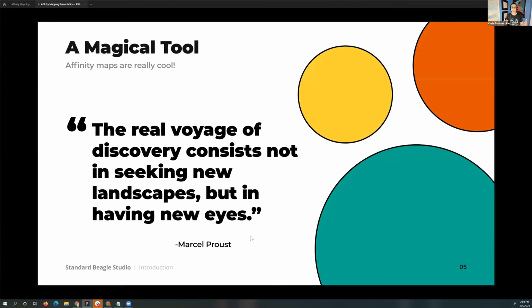As I mentioned before, I am a super big geek about affinity maps. I love them. I use them for all kinds of things. And it's really because I get an aha moment when I'm able to look at everything from a bird's eye view and start creating these patterns. I've literally had the ta-da, oh my gosh, I didn't realize that. And I wouldn't have been able to do it had I not used a tool to step back and look at everything all together, and it's almost like looking at it with new eyes. And so that's why I'm really passionate about this particular tool.